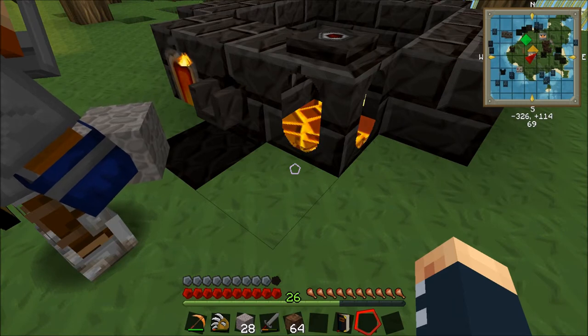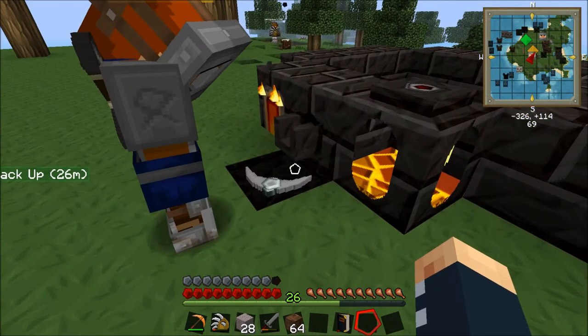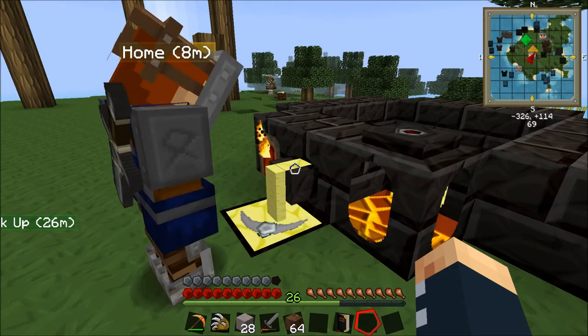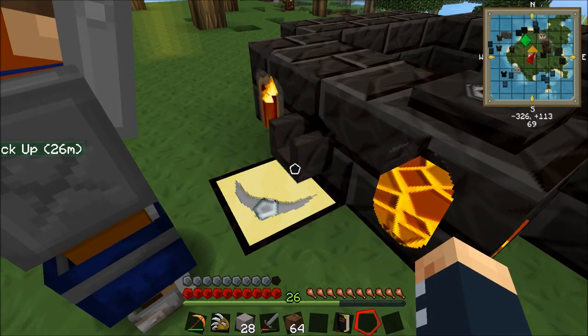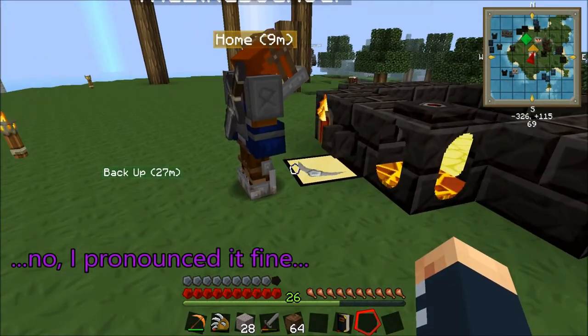Yeah, right here. We're going to get straight into it. So put your pickaxe head down on the floor there. Okay, right there. Put down. And then right click the faucet. And take it out, just left click.